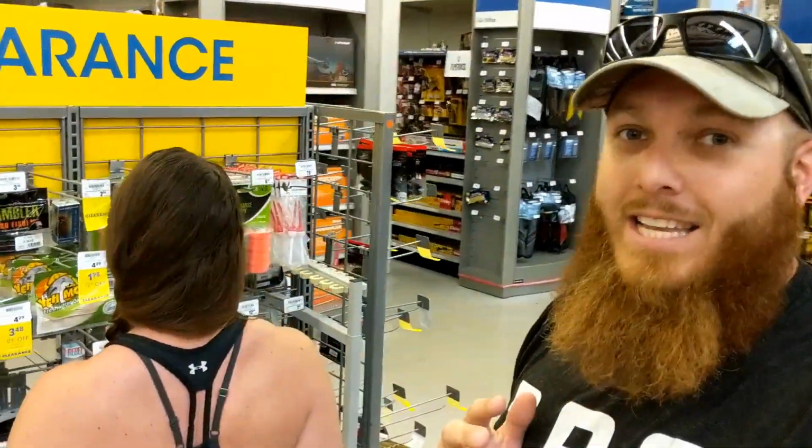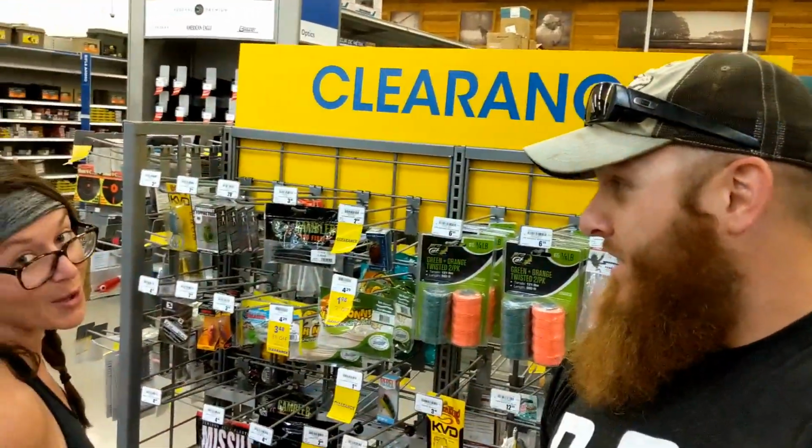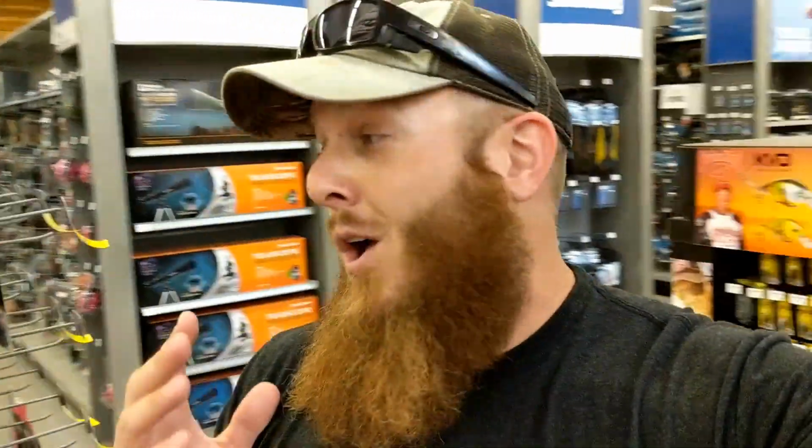So here we are at the little clearance section. As you can see, there's Holly, there's our clearance rack. It goes all the way around. We have no idea what's on it, but that's one of the number one recommended things from you guys, to use only clearance or, you know, bargain bin lures. So that's what we're gonna do today. I'm gonna let Holly choose three lures. Holly, have we rehearsed this at all? Oh no. Have not rehearsed it. I don't know what she's gonna pick. Once she picks her three, I'm gonna have to go out and catch a fish on all three lures. You guys already know the deal.